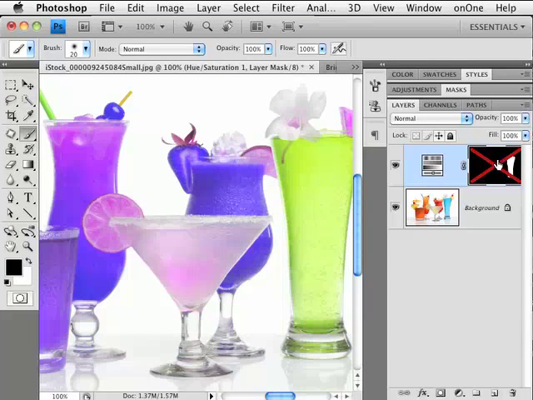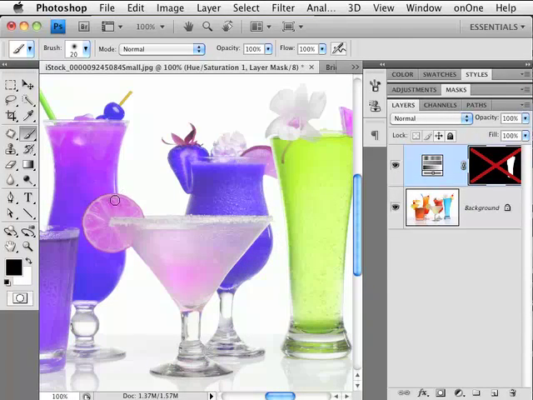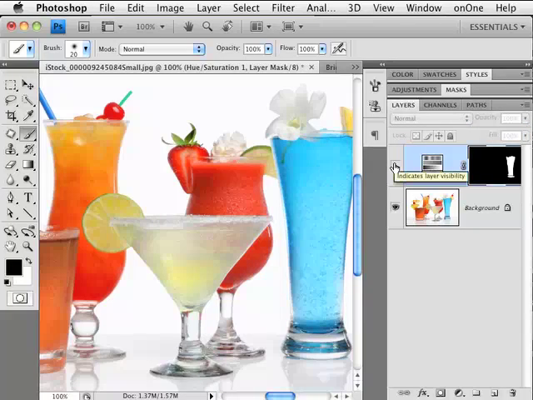So there's no mask, and all we're seeing is the hue saturation adjustment I've given this. This is the photo before, this is it after, so it's turned everything to a different type of hue. Now, let me shift click again, so I added a mask so that the hue saturation adjustment only affects this drink right here, so it turns it from blue to green. Well, here's the tip.